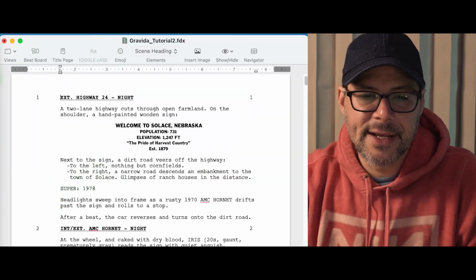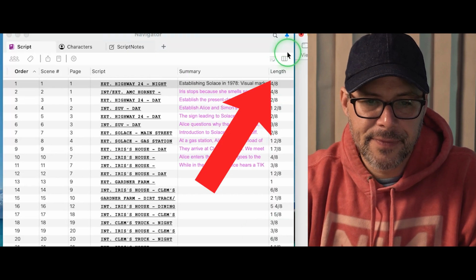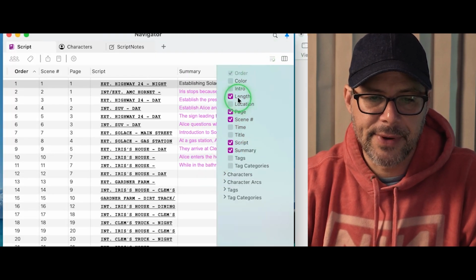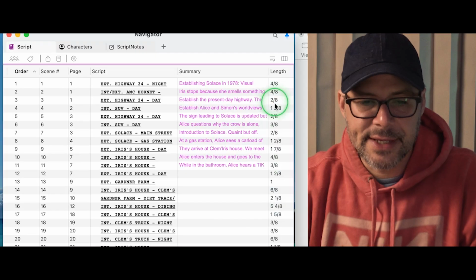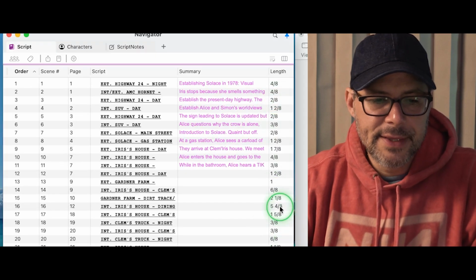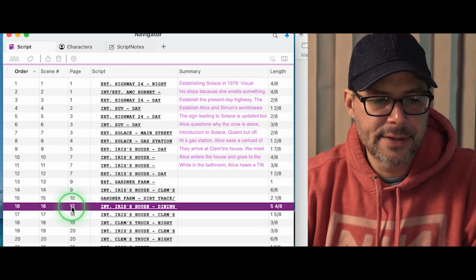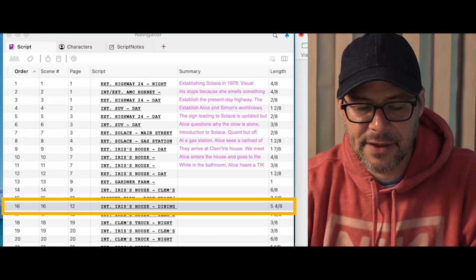I've also added a length column here from the columns panel, because when I look at this scene right here, this is a 5 4/8. For anyone who doesn't know, screenplay pages are divided into eighths. I'm sure there's a reason for that, but I don't know the reason.